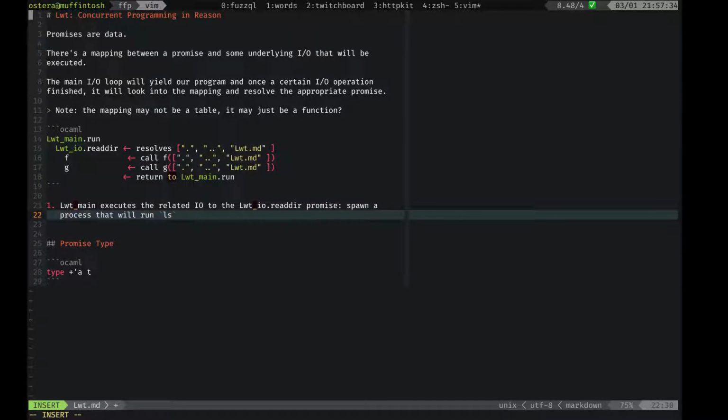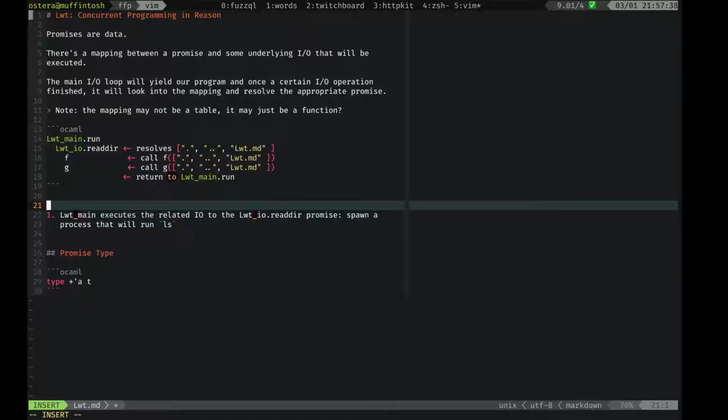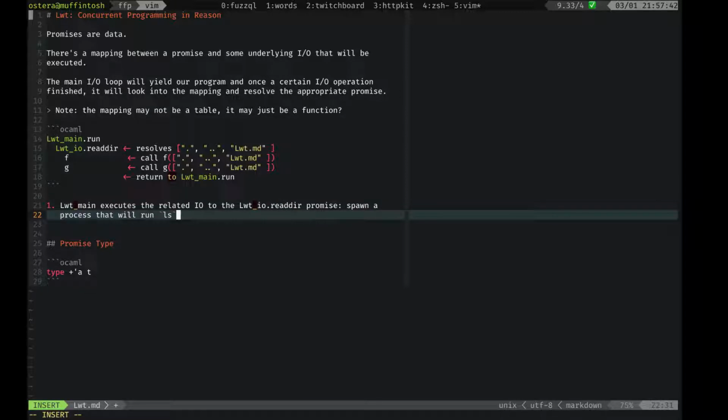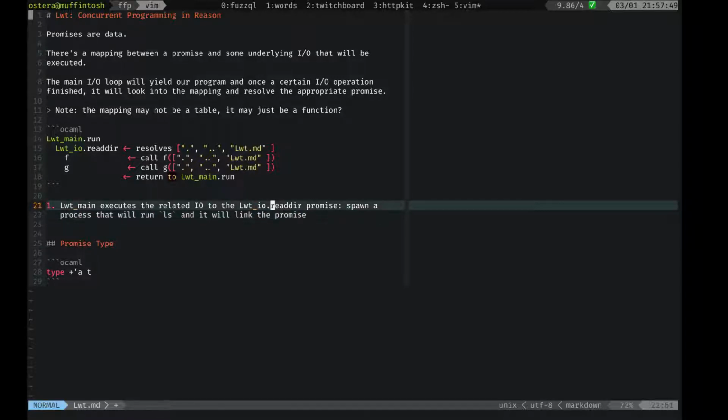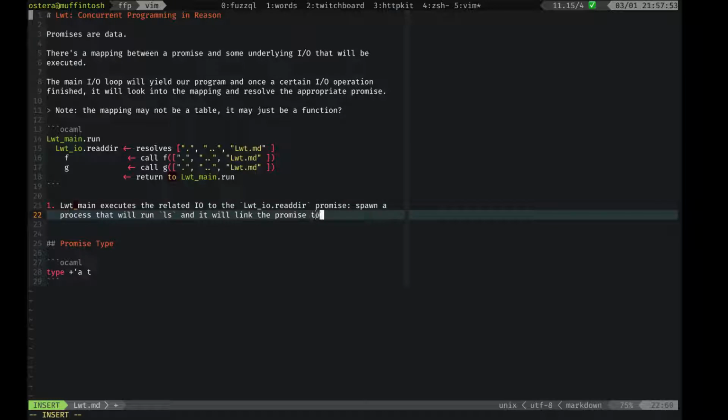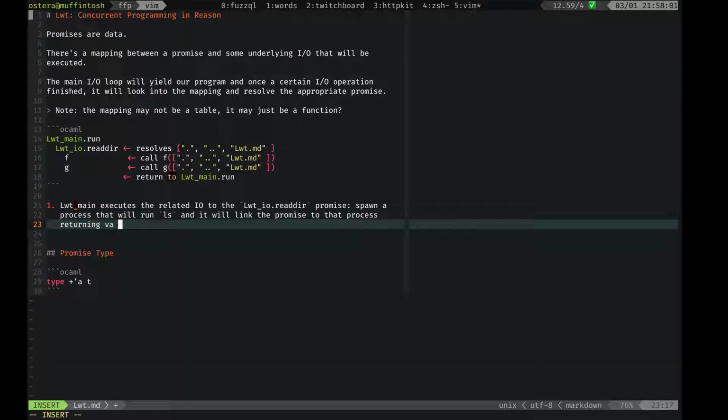I guess we can say ls for the sake of this example. And it will link the promise to that process, returning a value.